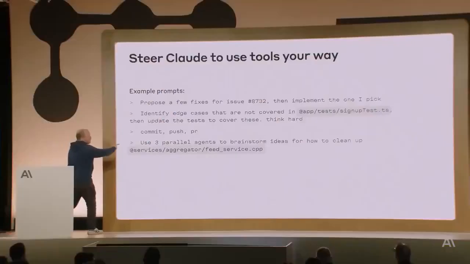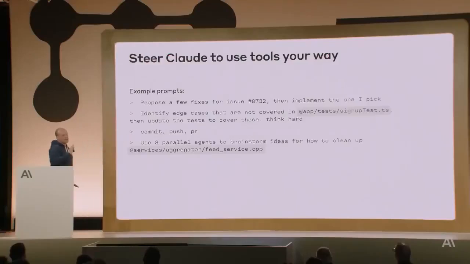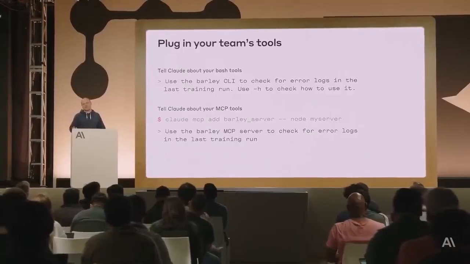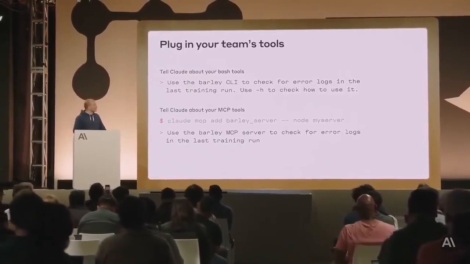I also wanted to include this one, commit push PR. This is a really common incantation that I use. There's nothing special about it, but Claude is smart enough to interpret this. It'll make a commit, push it to the branch, make a branch, and then make a pull request for me on GitHub. You don't have to explain anything. It'll look through the code, the history, and the Git log by itself to figure out the commit format and all the stuff, and it'll make the commit and push it the right way. Again, we're not system prompting it to do this, it just knows how to do this. The model is good.